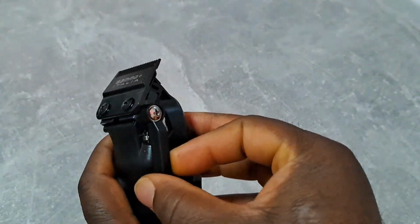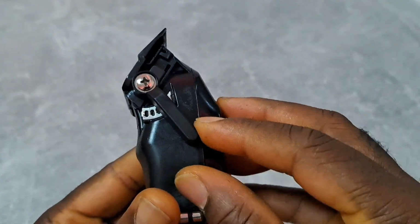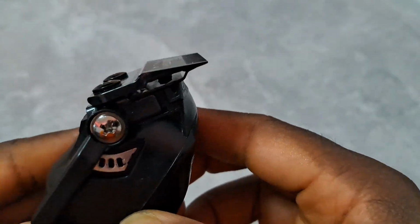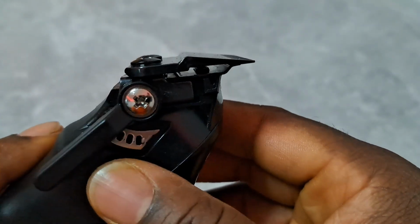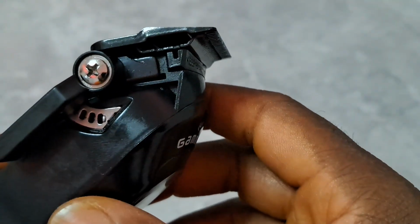Got 5 clicker levers, just like Monster Clippers fade blade. 1, 2, 3, 4, 5. And you got this new, and you got a fade blade with a thin cutter blade.